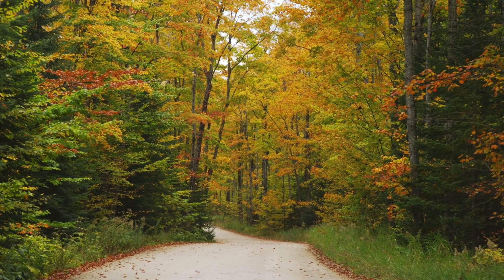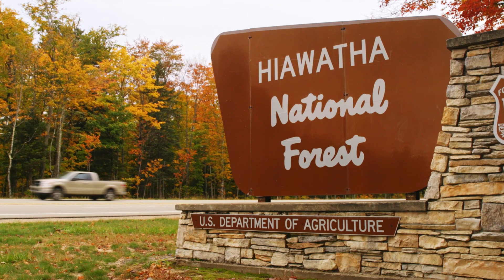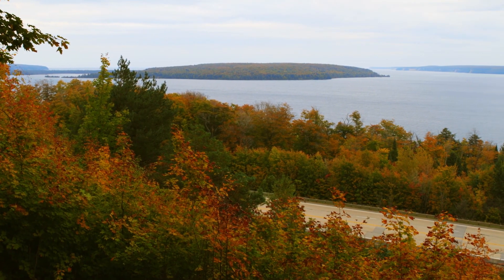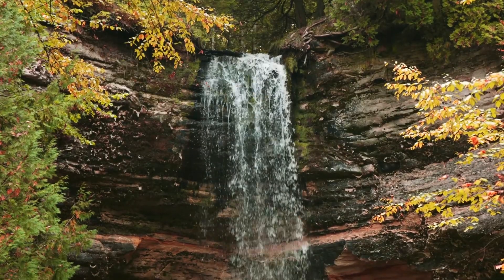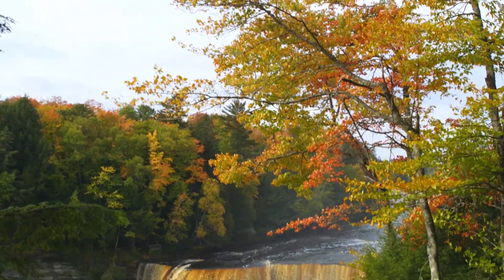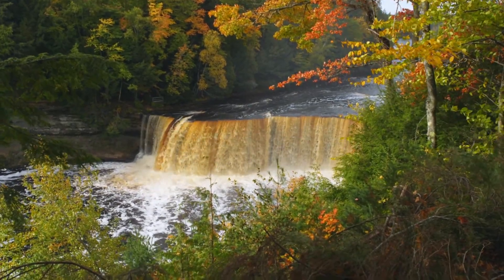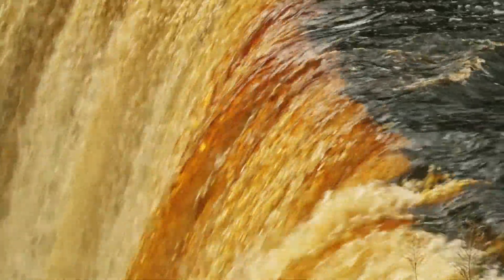The bottom line is, though, there are spots all across Michigan that are perfect for the fall color seeker. In the UP, the town of Munising sees color quite early in the season, with waterfalls scattered across the area flanked in shades of yellow and orange. As is Tahquamenon Falls near the town of Paradise, its namesake river tarnished a deep amber color from the tannins of dead fallen leaves leaking into the waters.